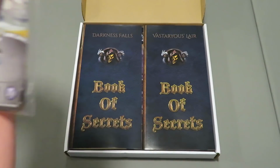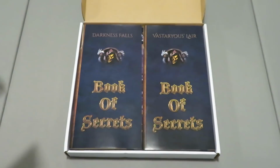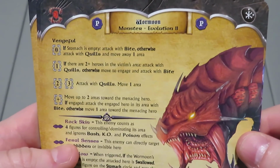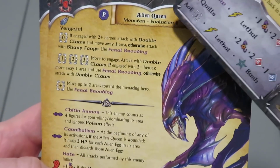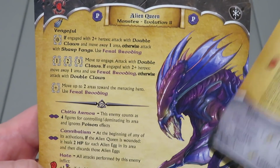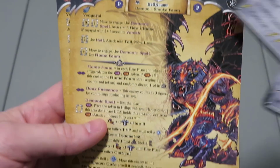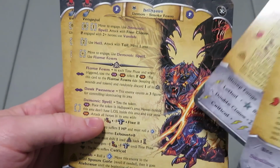Next one is, it looks like a pack of other characters. I'm not going to be able to speak to these because I'm assuming these are all coming from these new stories. So I can't give you too much information on what I know about either of these. But this one here is called War Moon, and it's a monster evolution 2. We've got Alien Queen monster evolution 2. We've got Hellspawn Demons, Smoke Form. So these are going to be filling in all the AI for, again, the miniatures I received.